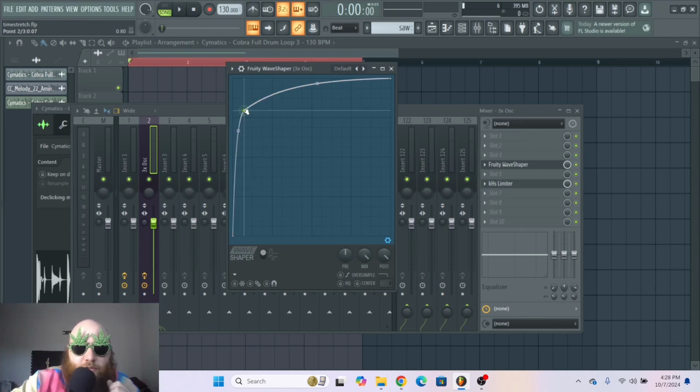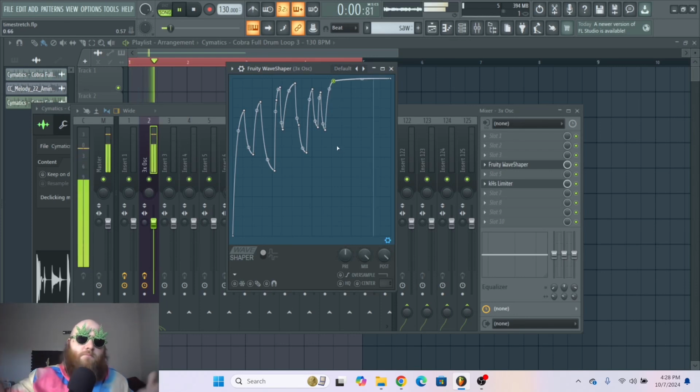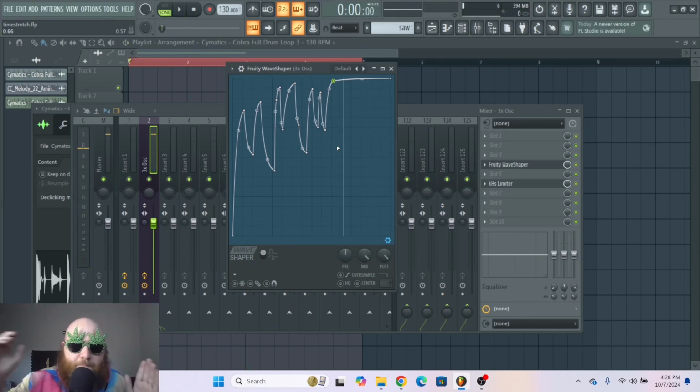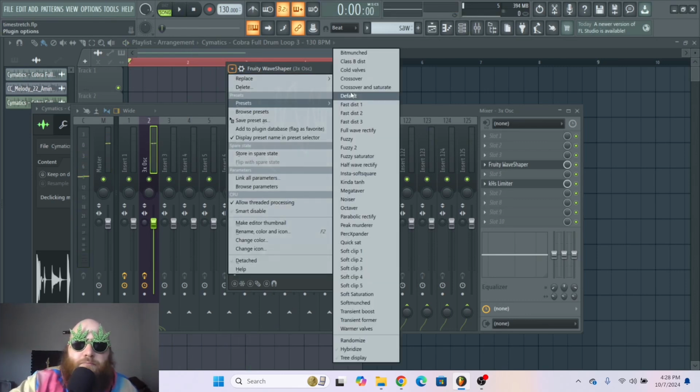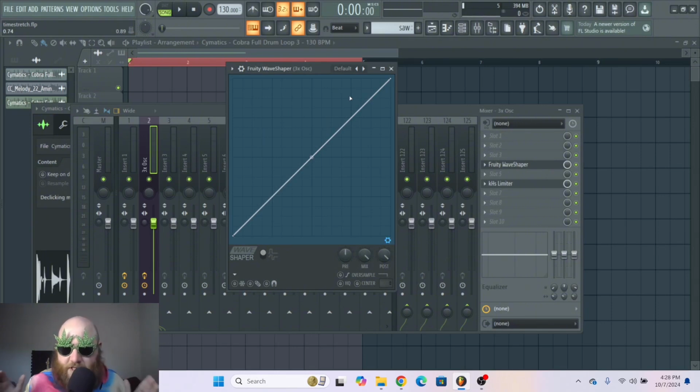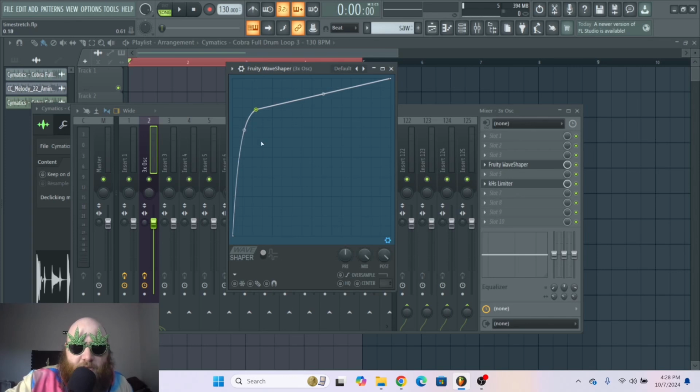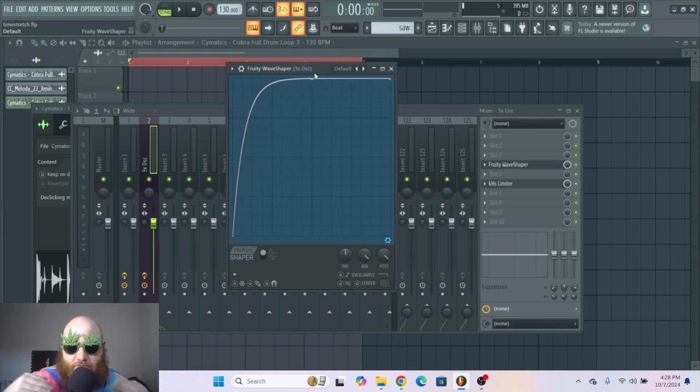But if you make the road jagged like this and all messed up, there's rocks in the road, there's tires all over the place, you get a very bumpy ride. If you don't take anything from this video besides this, just remember that jagged, sharp lines make more intense and chaotic distortion, and gentle curves make softer and more even distortion.